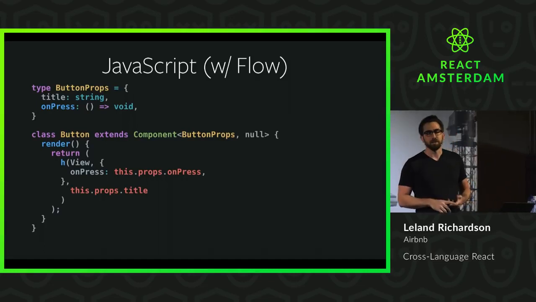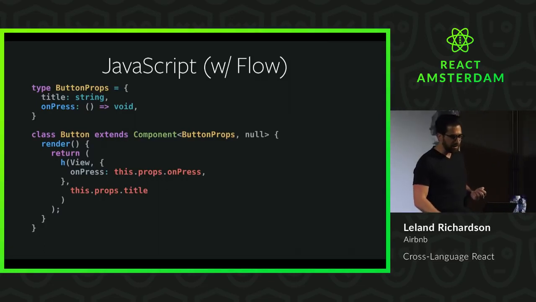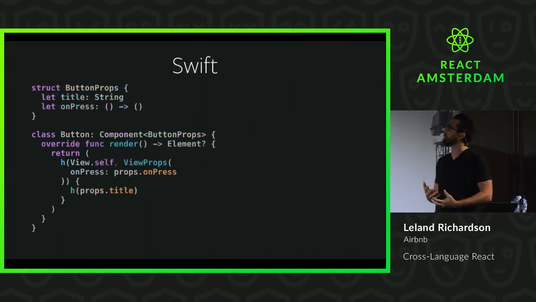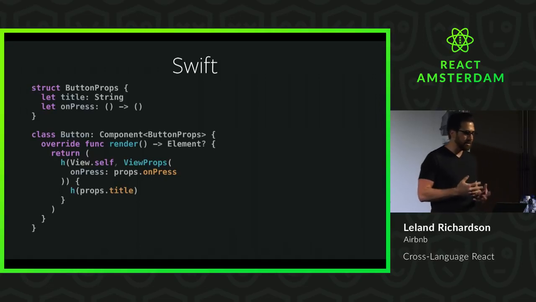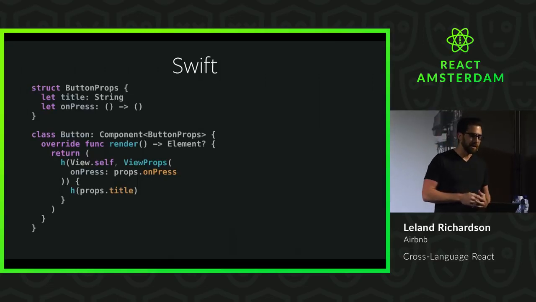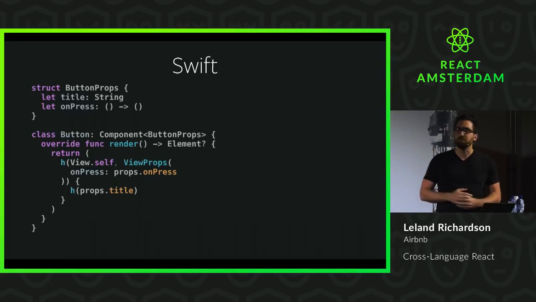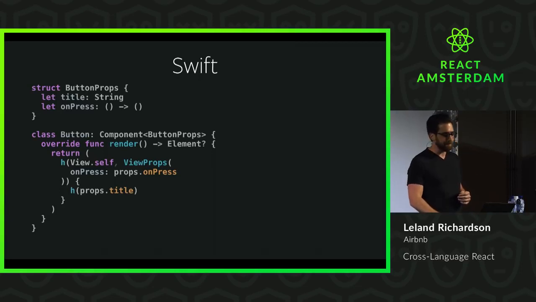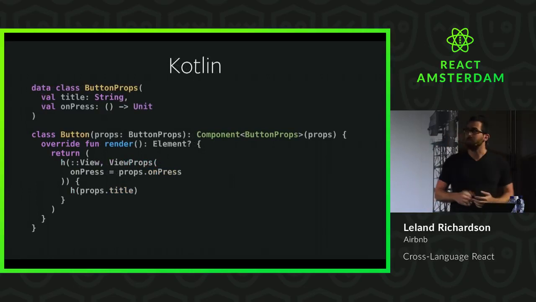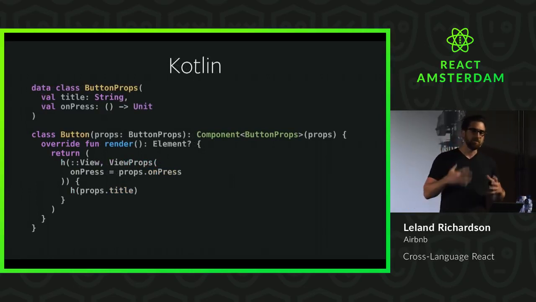And really mapping that onto a language like Swift or Kotlin is a lot less of a shift than you might think. You can work with languages like this that have first-class type systems, and we can have the same sort of interaction with the UI as we have had before. This example is in Swift. We have an h function that we pass the reference of a class to, and we're able to have children inside of a lambda body after that. And Kotlin looks also strikingly similar. What I'm really trying to sell you on is that maybe this isn't as much of a shift as you might think.